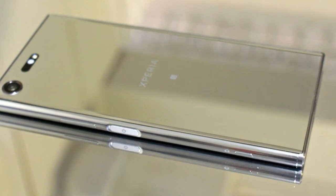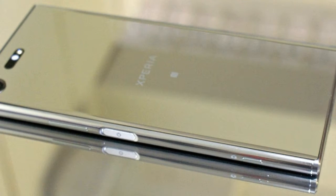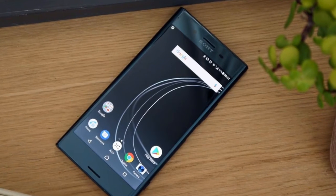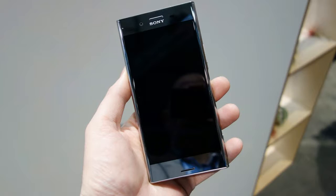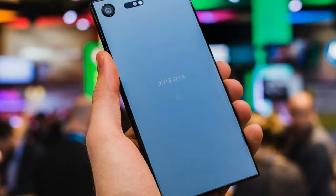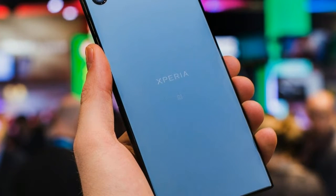Audio. We're glad to see that Sony offers stereo speakers. In a world where most competitors are offering a single main speaker at the bottom of their phones, we were happy to note that sound noticeably sounded fuller and more rounded. There's a little punch and even a subsonic bass. However, it doesn't get as loud as you'd expect. This extends to conference calls and even regular voice calls.